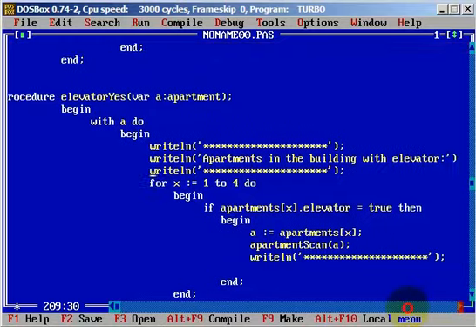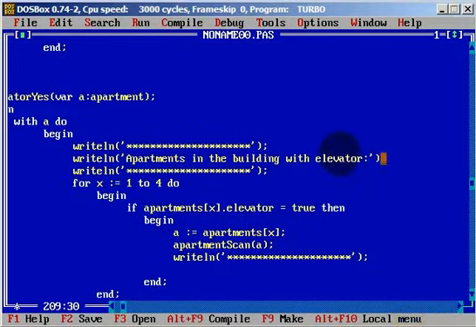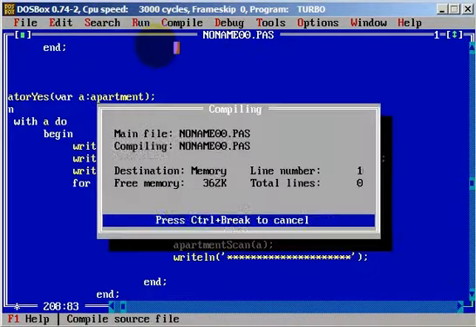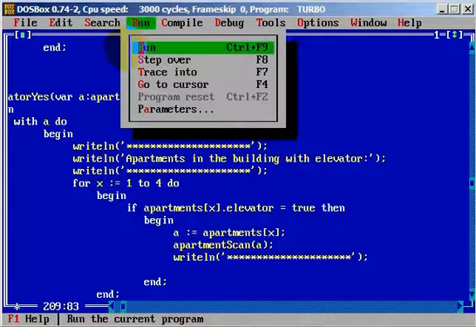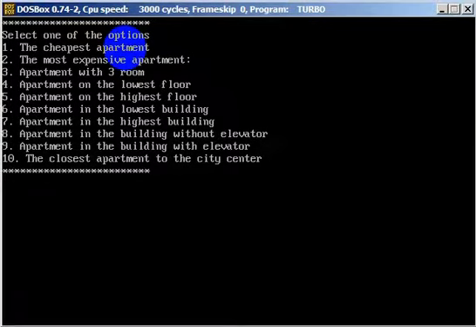Yes, we used copy paste, and this is okay. Let's compile. Okay, that's the disadvantage of copy paste. Okay, and you have an error, and you used copy paste. It's great. Okay, now let's display building without elevator.